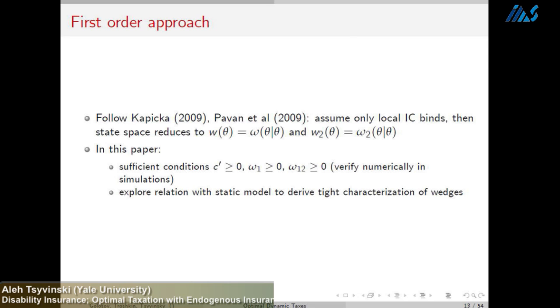It's actually relatively easy to write down the sufficient conditions for this first-order approach to be necessary. And it has only three things. It has the monotonicity of the consumption with respect to skill. It has the monotonicity of the promised utility. And it has the monotonicity of this derivative of the promised utility with respect to the first variable. So I don't know the answer how it's all related to the conditions that Ilya discussed.